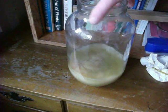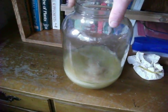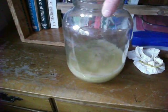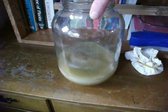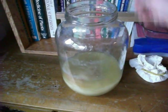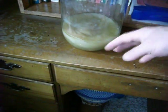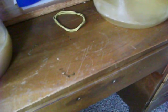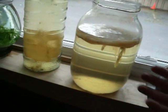From my experiment here, it does better off of fruits rather than vegetables. I kind of got that impression right away when I did it, but I wanted to try one other, kale and chard, but no, that's not the one. Plus it gets all this green stuff going on. You've got to clean it all the time. It could easily even kill the mushroom if you don't take care of it after you feed it vegetables and stuff. So the fruit works good because of the sugar content. That's why they live off sugar.